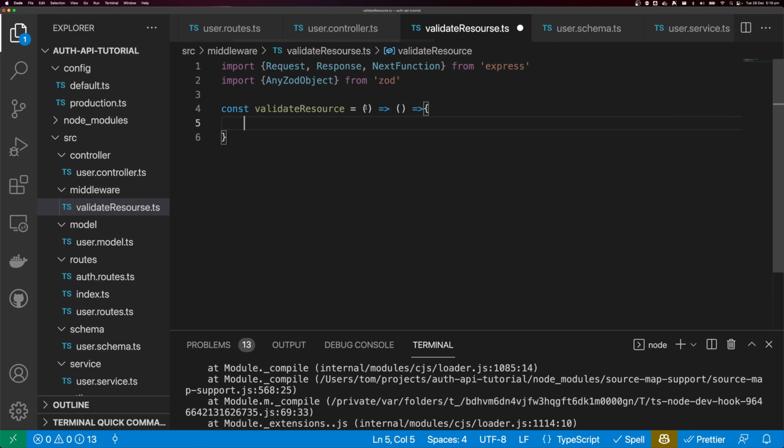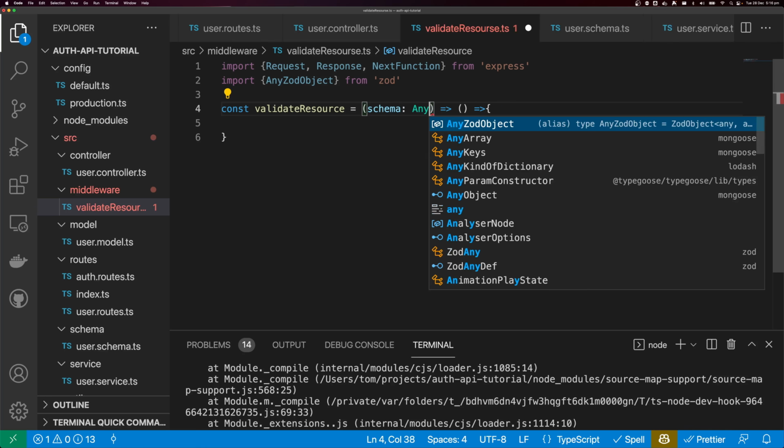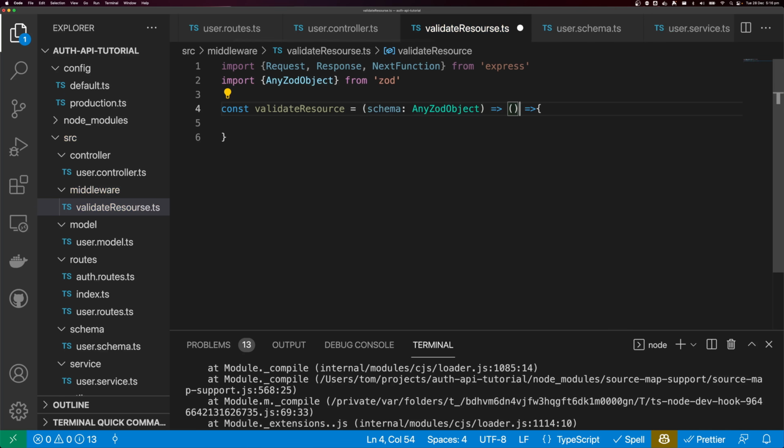So in this first function here, we're going to provide our schema. So I'm going to say schema is of type AnyZodObject. And then in this second function here, we're going to have our request and our response and next.